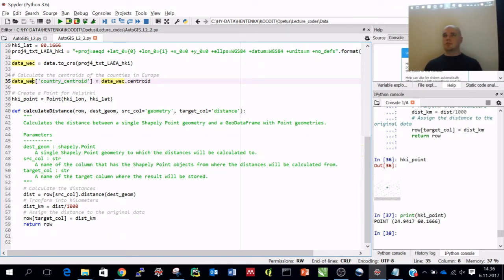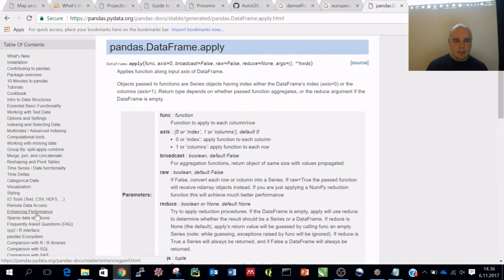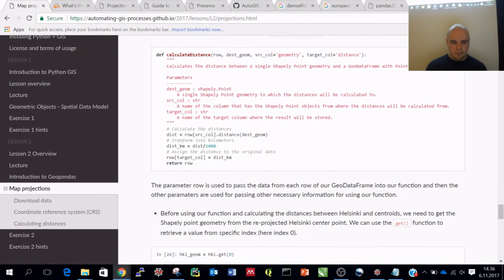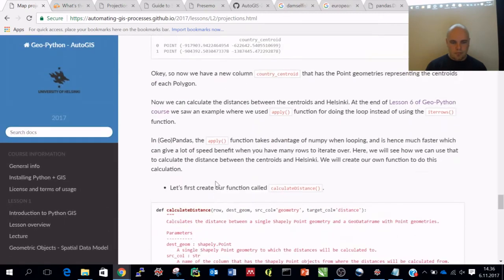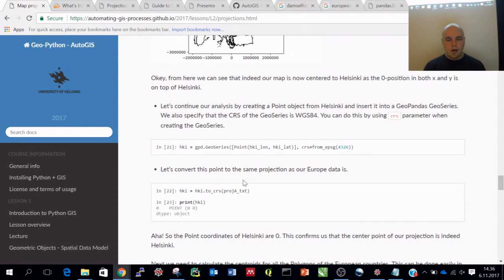So what we need to do is transform the Helsinki point, so these coordinates, into the same projection that our data frame is in at the moment. How we can do that is fairly simple.